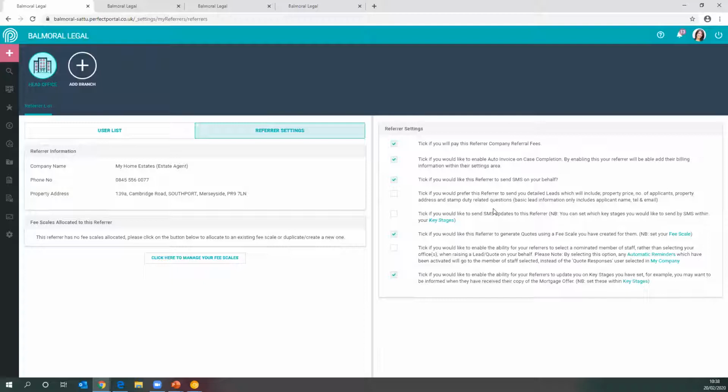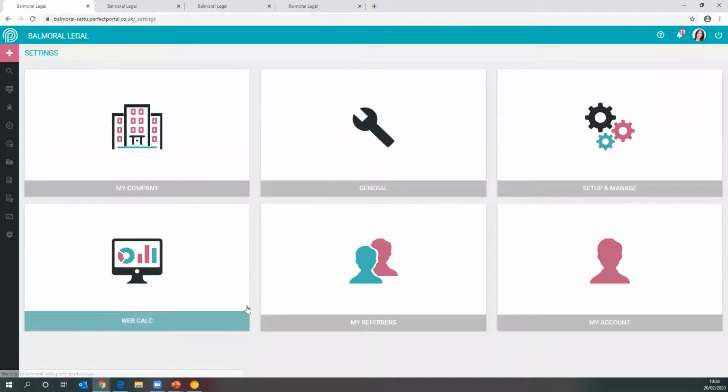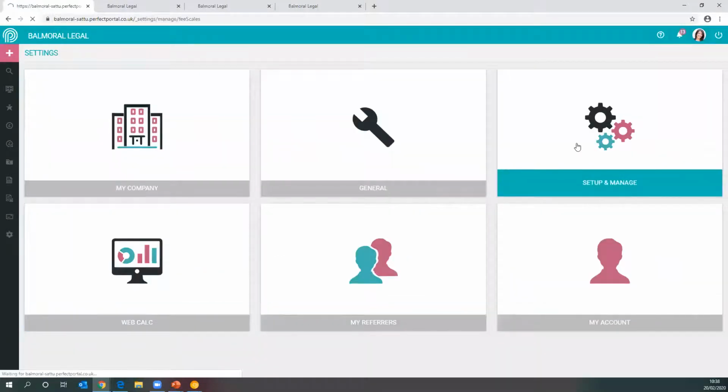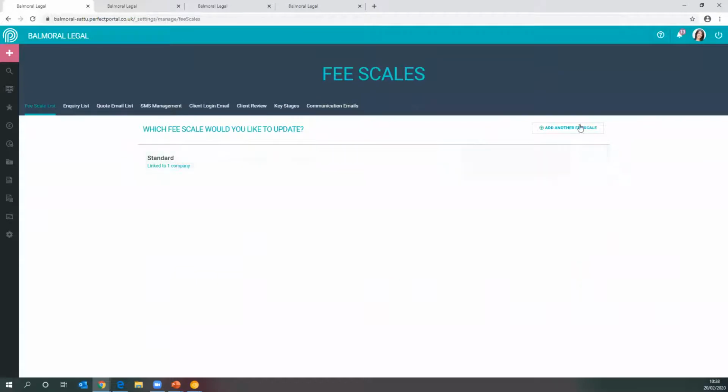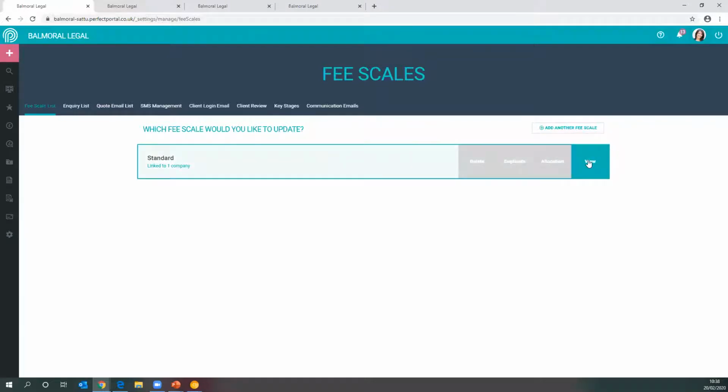Okay, so the final stage of setting up your referral will be to add in your referral fees if this is something you're going to be paying, and also allocate a fee scale to them. So if I just click back into settings, set up and manage, and then you can either create a dedicated fee scale for that referrer, or you can just click into one you've already set up.